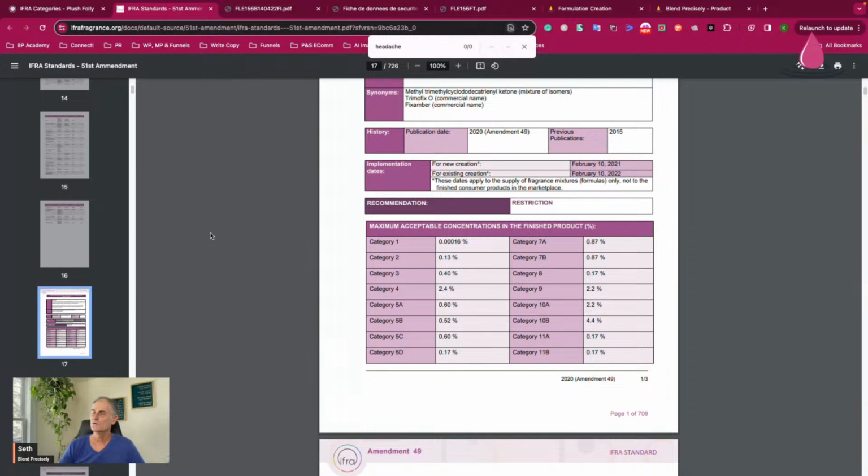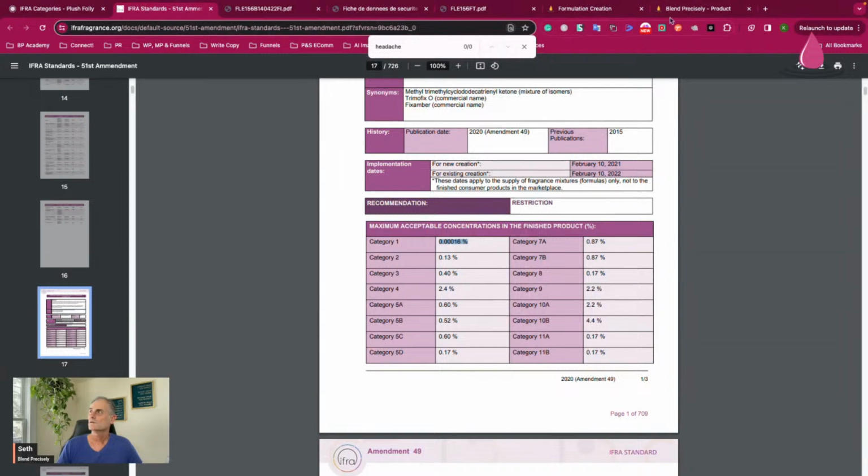So say, for example, you have an ingredient that contains the constituent limonene. Limonene will have an acceptable usage in category 1, category 2, and there are 12 categories basically.